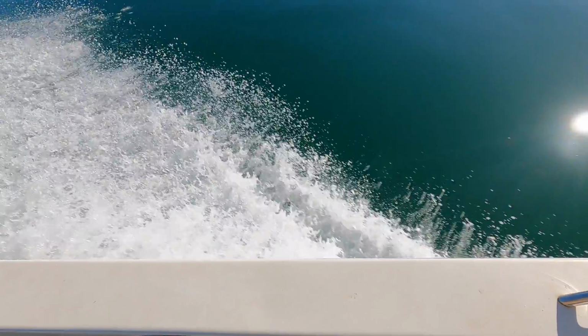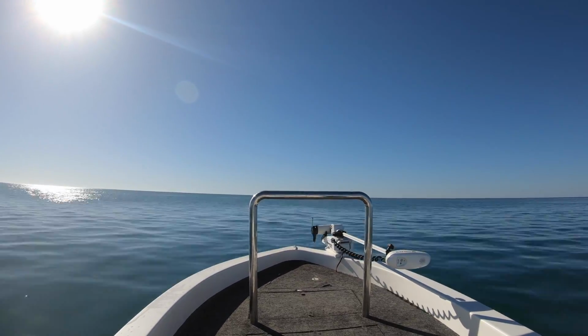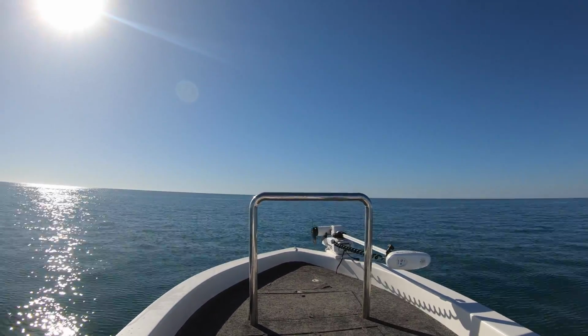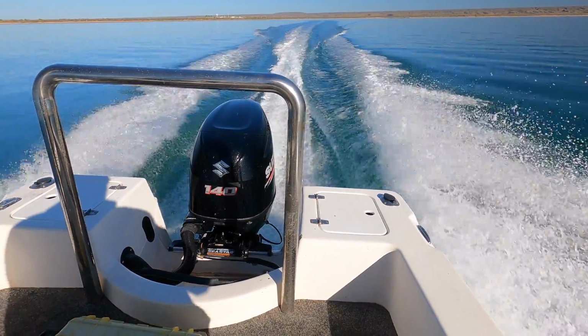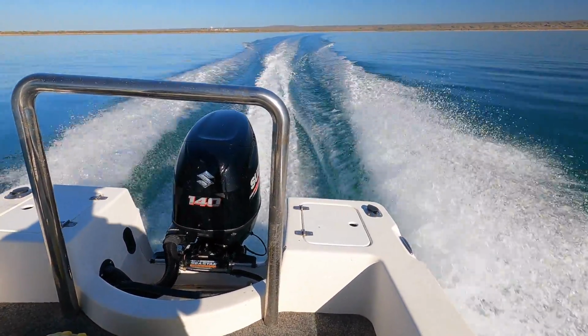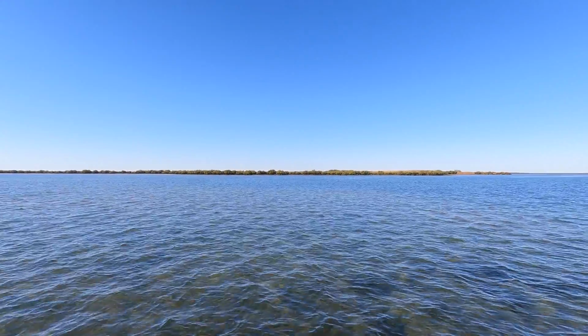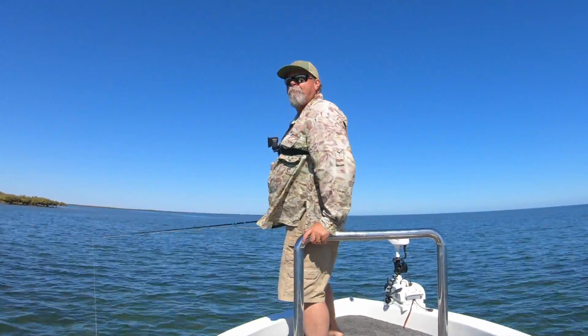We launched Jono's 6-metre Gale Force boat near Learmonth and set off east across the glassed-out Gulf. What a day! We were bound for the vast tidal flats on the far side of the Gulf, and the combination of a near cloudless sky, calm seas and clear water was perfectly suited to the style of fishing both of us prefer, sight casting with an 8 or 9 weight fly rod.